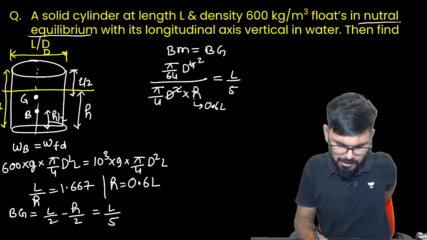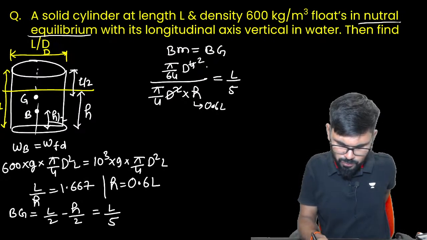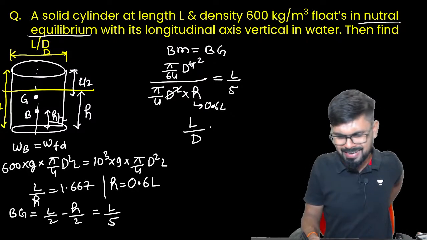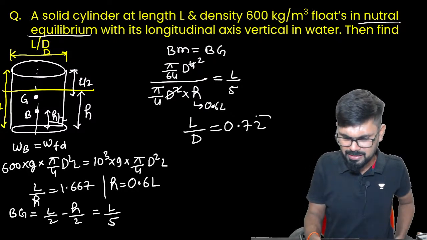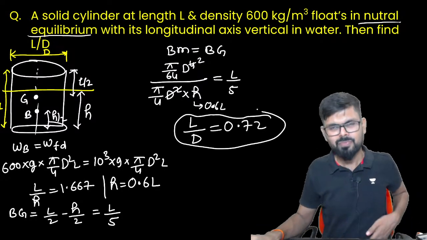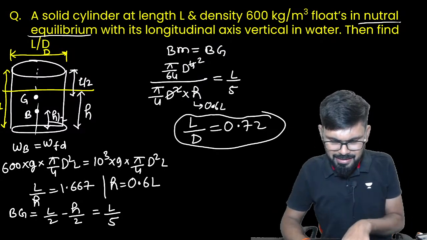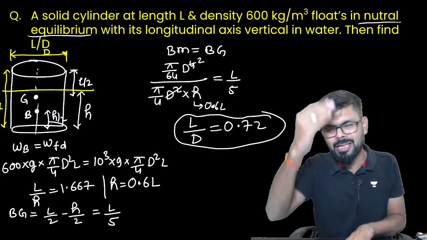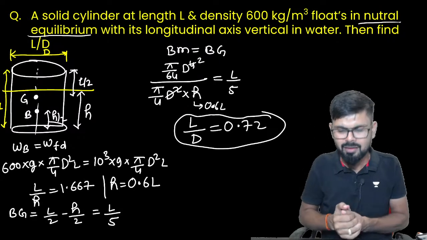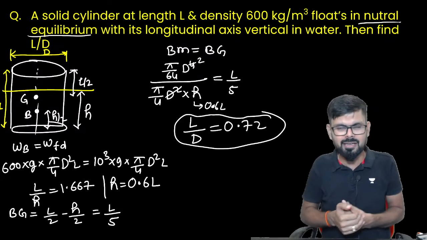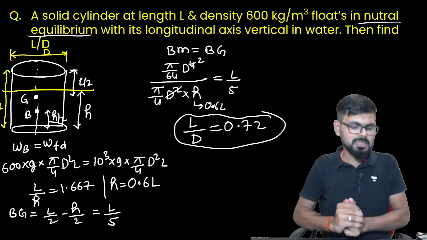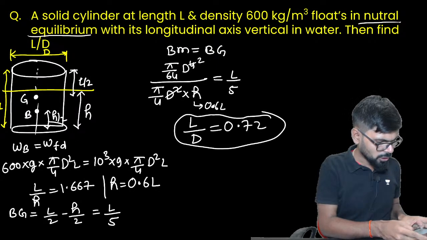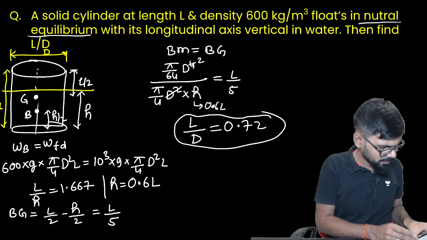Basically what we have to find out is L by D. So here only L and D are remaining. Just calculate L by D from here. Final answer I am writing, that is 0.72, it will come. You have to do this much mathematics anyway. Below, L has come. Take L to this side and D square to the other side, so L square by D square will come. Take the square root and you will get the answer. Clear? So this is basically the answer, right? I thought everyone got this answer.